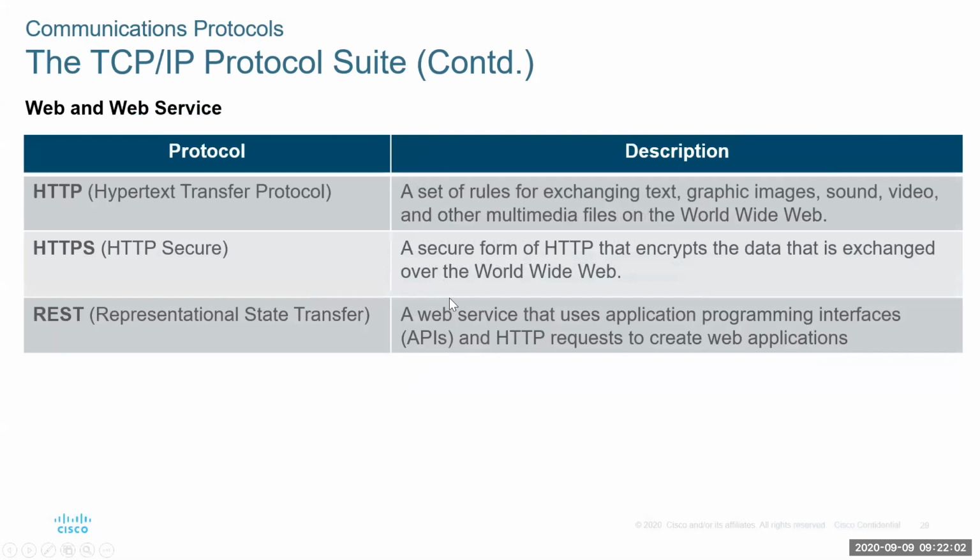Web services, as we talked about, HTTP, HTTPS, you guys should be familiar with that. REST is a very common protocol now. This is typically a web service that has an application programming interface or an API and sends HTTP requests to create web applications. So a lot of web applications today use the REST protocol in order to interact with that web server and create a dynamic web application. So if you have a flat static website, you're probably going to see HTTP, maybe HTTPS. If you have any kind of logins or anything like that on your website, that should all be HTTPS. Otherwise, REST is typically used for web apps.